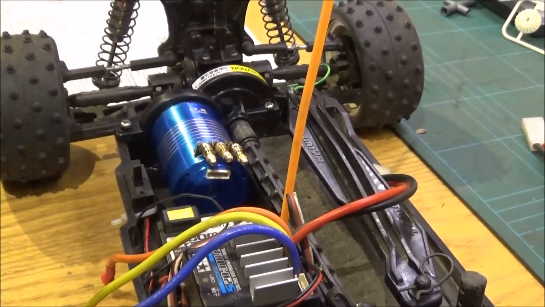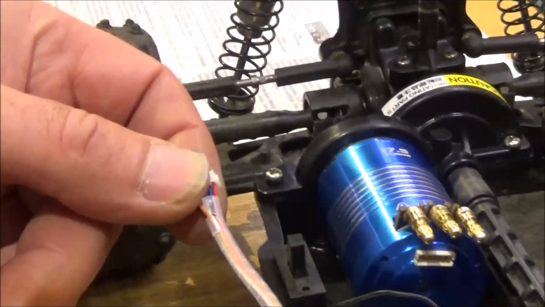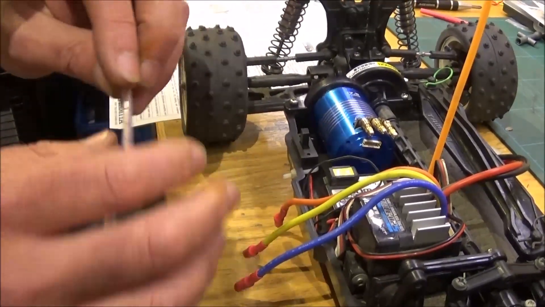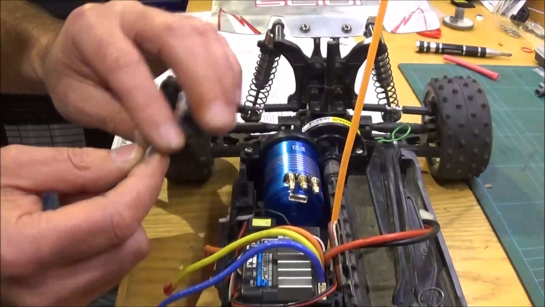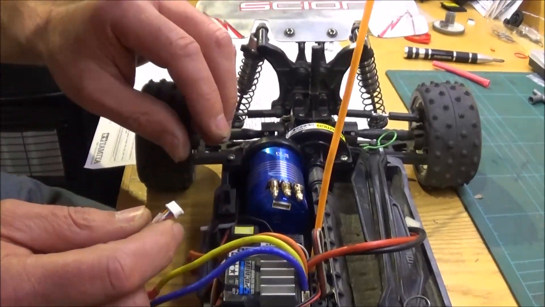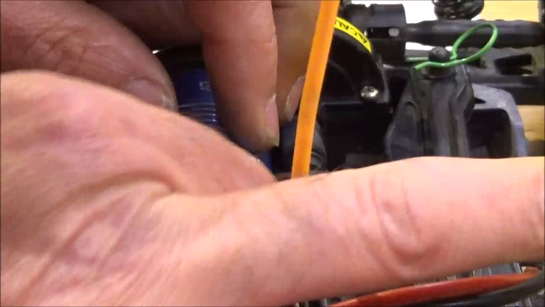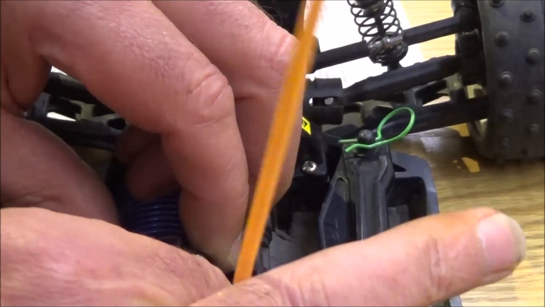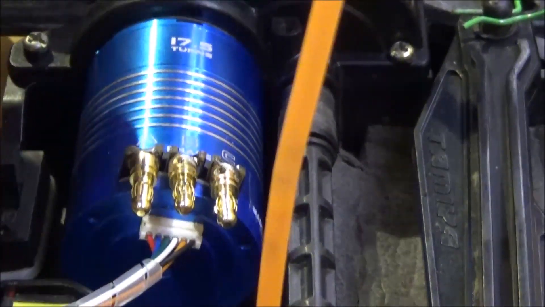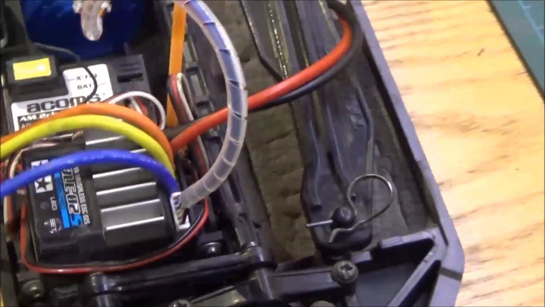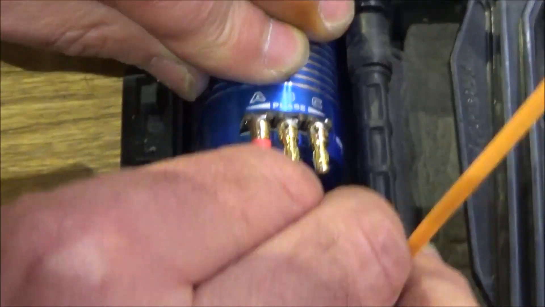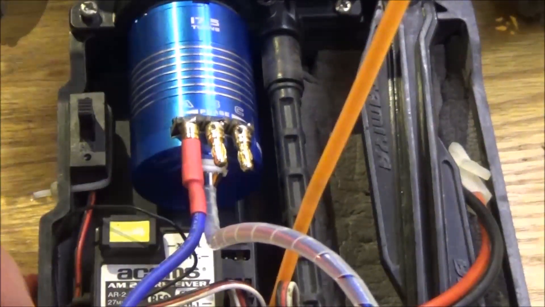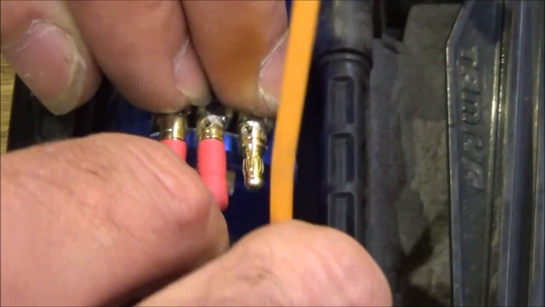Okay, so the motor is fitted in. We just need to wire it all up now. So the first thing we need to do is to get the sensor cable plugged in. This came with this motor. So be sure that if you're ordering a sensor motor, check if it comes with the lead. If it doesn't come with the lead, you're going to need one because it won't run at all without this lead connected. So let's just see if we can plug that one in. Looks like it goes in upside down. It's a good snug fit and then we need to plug that into the port on the ESC. Okay, so that's plugged in snugly. So port A is blue. Plug the blue connector onto there. Okay, it's gone all the way on. B is yellow. So where do you find that out? Is it in the manual of the car? It's in the instructions. It's in the TBLE instructions. Yeah. So we're all wired up now.